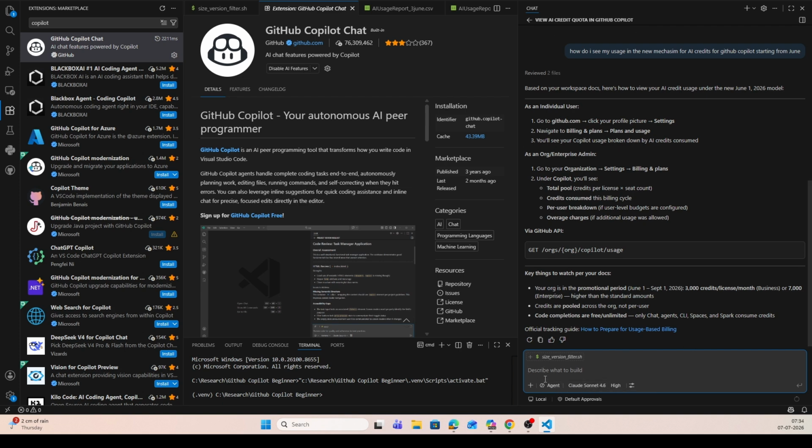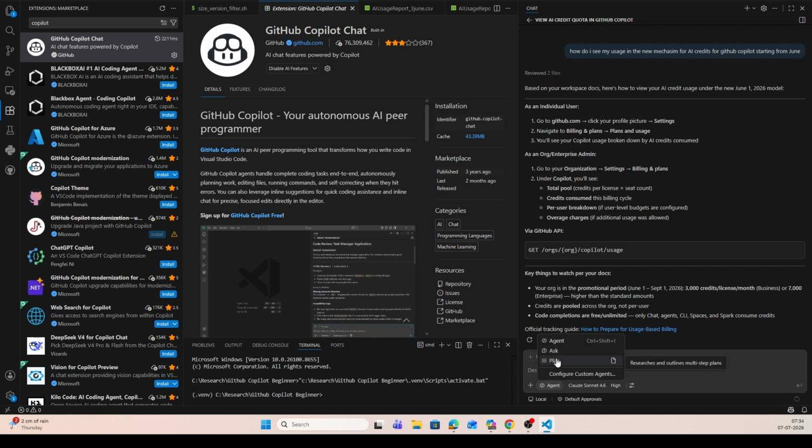Now I'll talk about this particular section. This particular section is called GitHub Copilot Chat. So there are different modes: plan mode, ask mode, agent mode. That we have already talked about in my previous videos. Each has a different task.